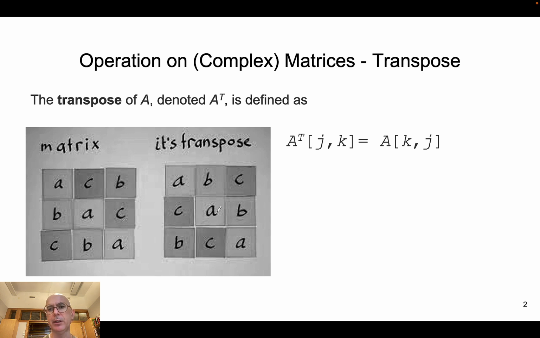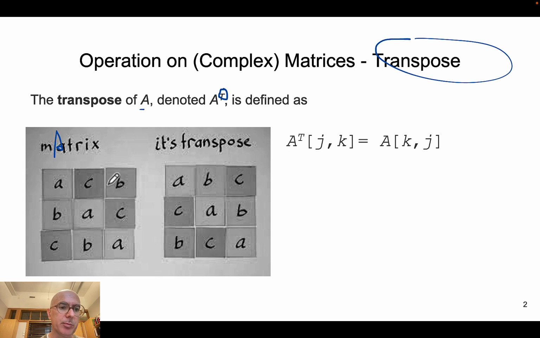The first concept that I'm sure you already encountered in your education is the concept of a transpose of a matrix, that is typically denoted with a T on the top right of the matrix. We apply our transpose operation. So what is the transpose? Well, transpose is just an interchange of the rows with the columns. So for instance, here we have our matrix A that has A, C, B, B, A, C.